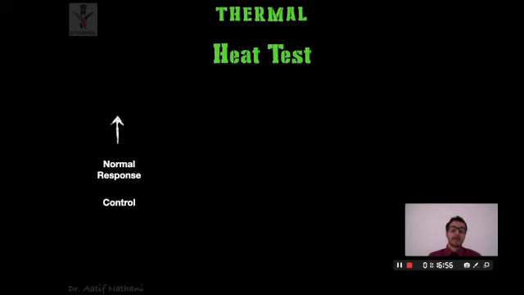the heat test. Again, this is the test in which we are trying to evaluate the response of the C fibers and not the A fibers. The heat test will tell you the effect on the C fibers, which is the pulp proper. If the response is normal, exactly similar to the control tooth, that means the affected tooth has normal, healthy pulp.